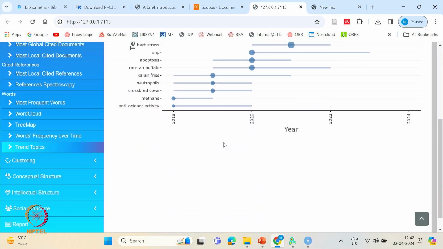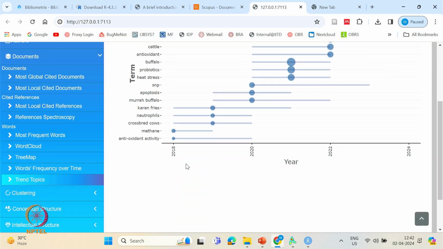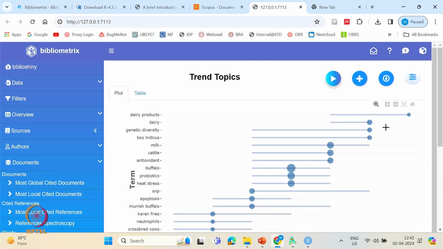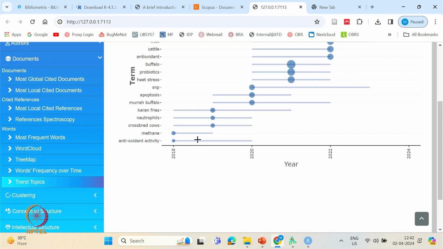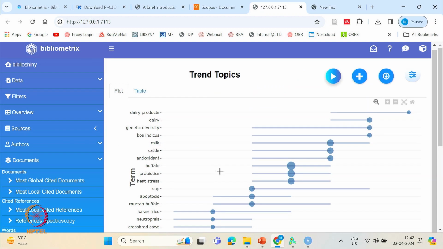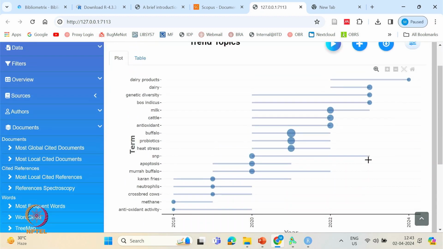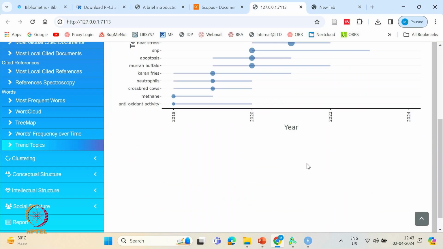You can see that the maximum trend topic is dairy product, and recently, 2024, it is dairy product. But when you look at 2018, it is something different, because research areas change over time. That's how we can see what research areas were conducted from the beginning, and also the recent research areas.